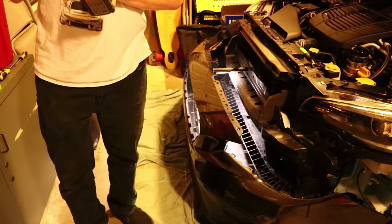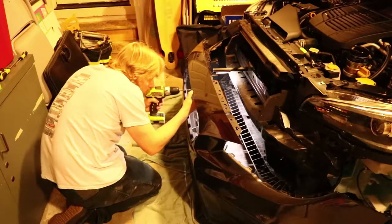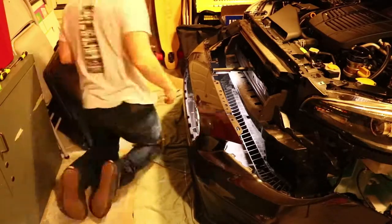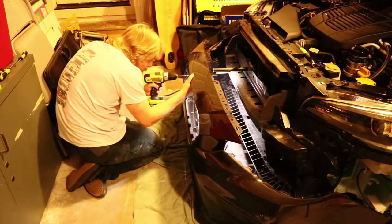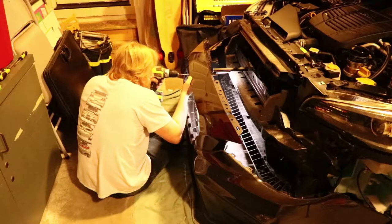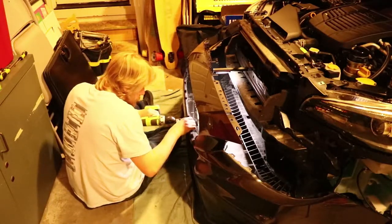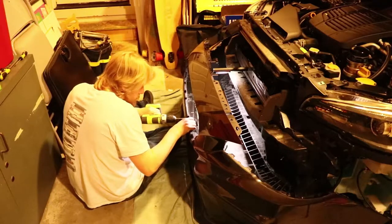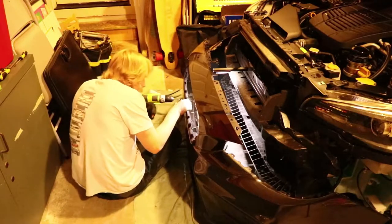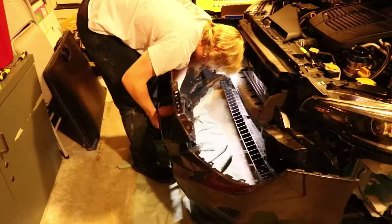Before you are able to put the grill into the bumper, you're going to need to drill out the old holes that the grill goes into to 1/4 inch. And then once you do that, you can put the grill in, but only lightly tighten it, as we're going to be drilling two new optional holes. I do recommend it. You got the bumper off, so you might as well drill these. It's just going to help support the grill a little better than without them.